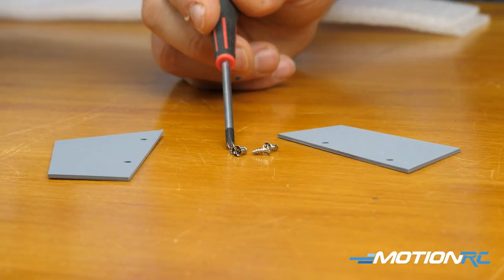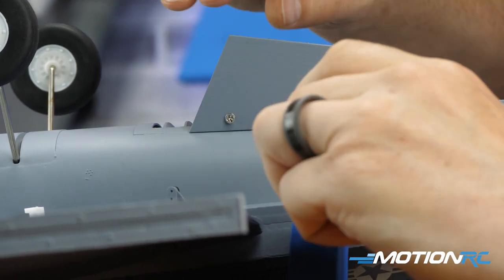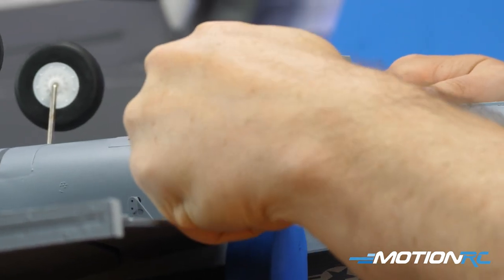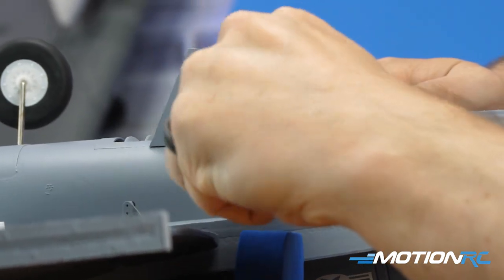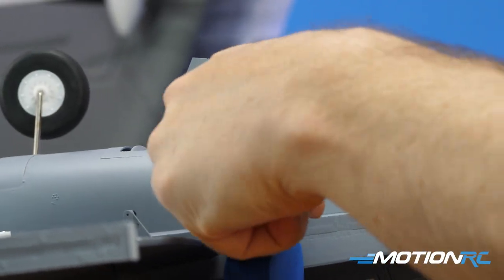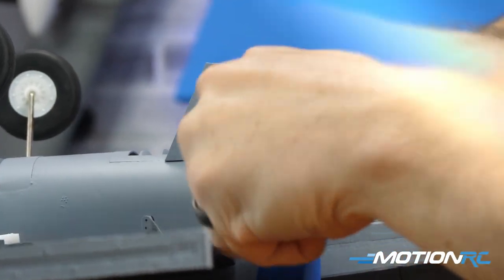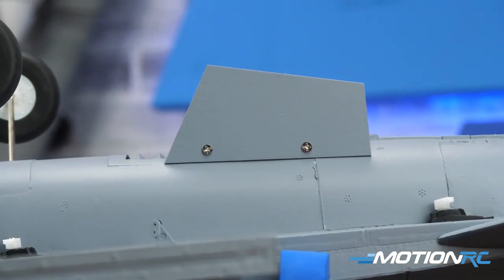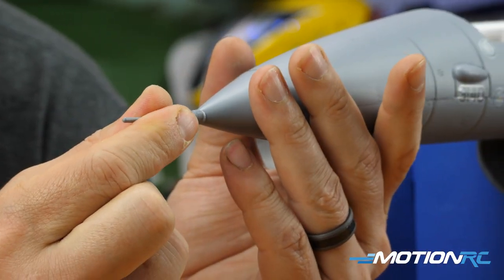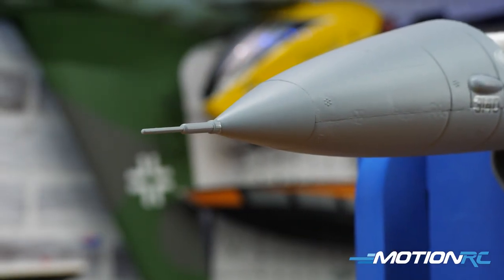You also have the two wood pieces for the vents on the bottom — those only need four countersunk screws. That's cool because you're able to take out the motor if you ever need to replace it; these two pieces stay with the whole intake section that comes off, so you don't have to worry about removing them again once they're on. Last but not least is the pitot tube — just add a little glue and press it on.